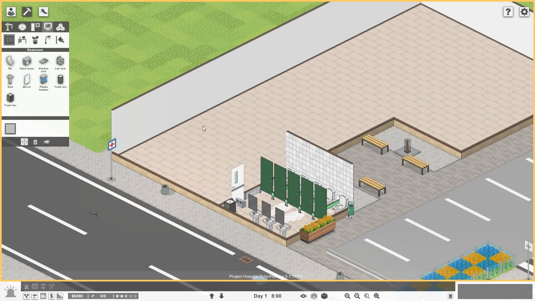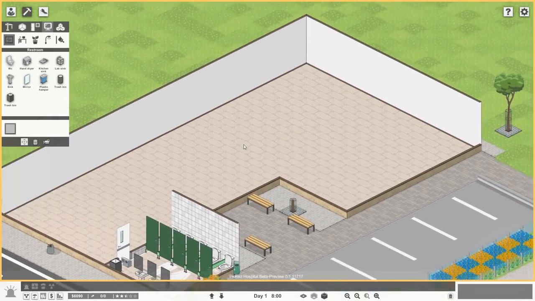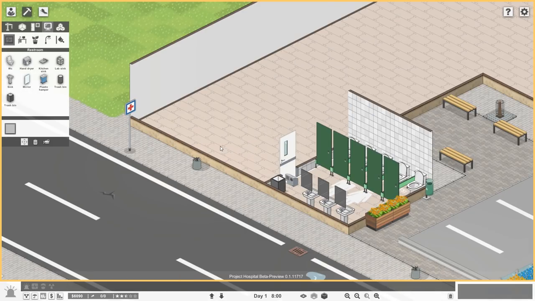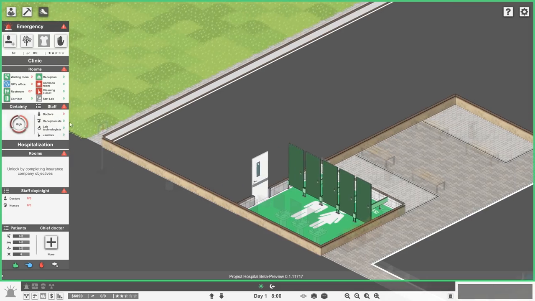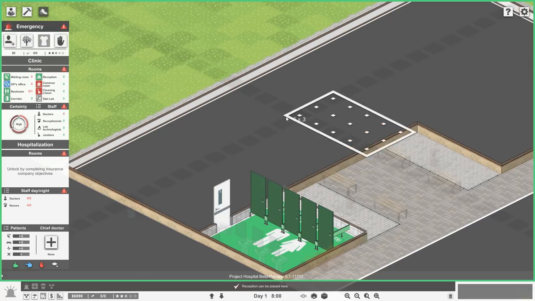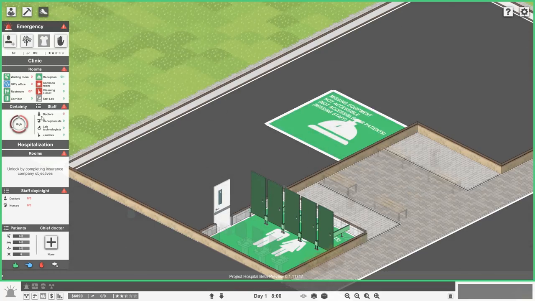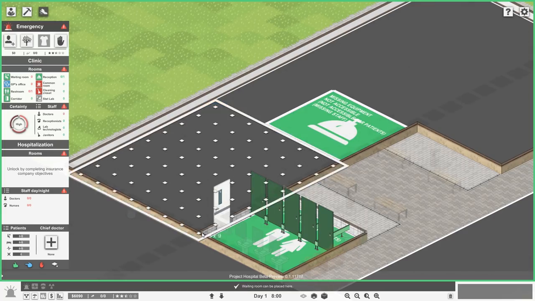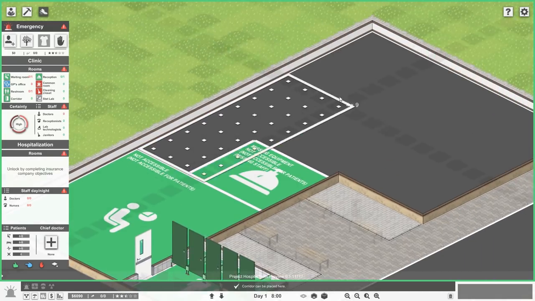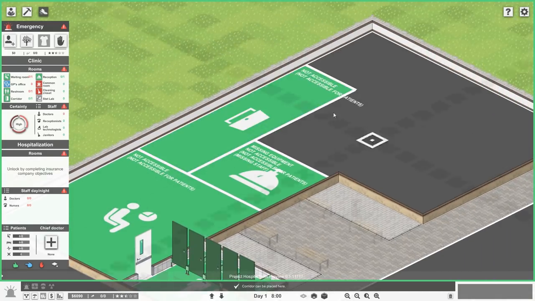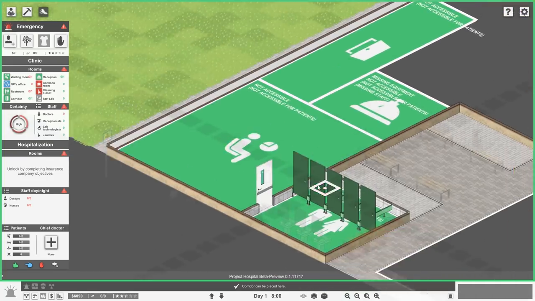Now we'll have pretty much this area here as a waiting room, I think, going into GP's offices there. So let's jump into the game. Let's put the walls down so we can really see what's going on. Waiting room. Ah, reception. Sets priority for critical patients and directs them to the right department's office, etc. So let's have a reception desk area here as we go in. All right. And then the waiting room can be here, like so. And then we'll have a corridor going down here. So it's pretty much what we built in our first version, to be honest with you. We had a very similar layout.